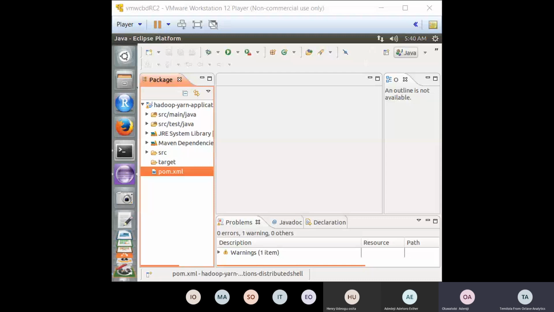And you chose the right archetype? Yeah, it says quickstart. Yep. Okay, so what else could you miss? Did you uncheck the download repository index updates? Yes, I did, before we start again. Okay.